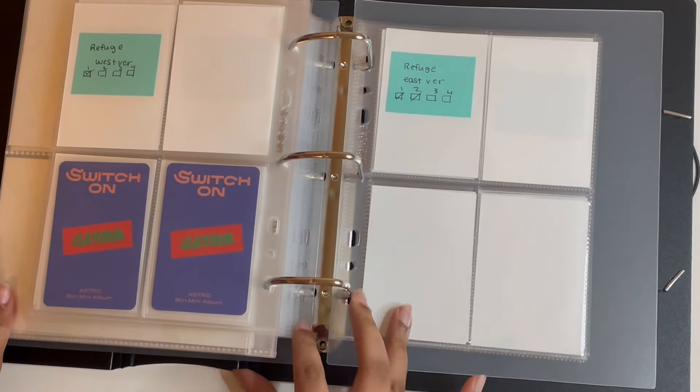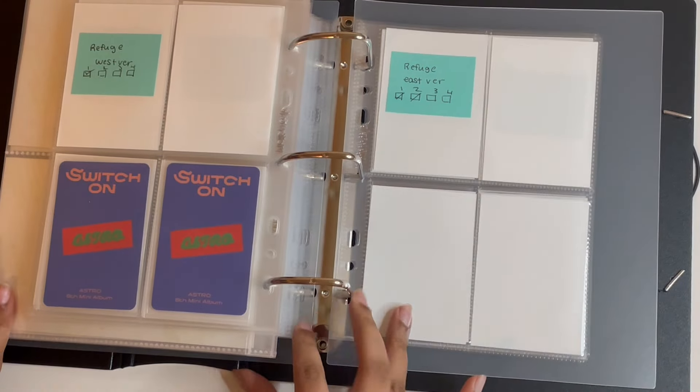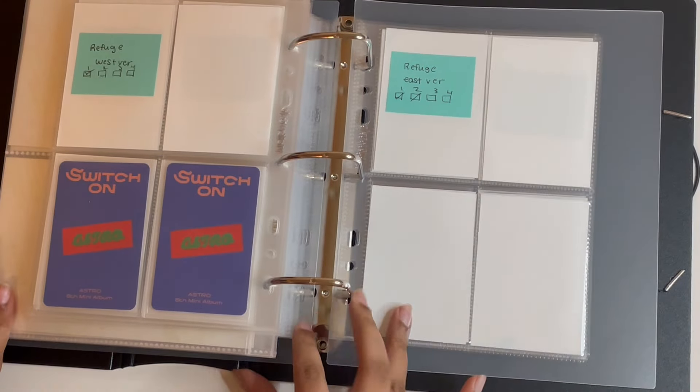These two KMS photocards — KMS has like five billion cards usually so I'm pretty sure there will be more. I think I only have a certain number of spots for them. Oh, I have some of those KMS cards already in here — okay, not too bad then. Now I only have cards for Be There For Me.